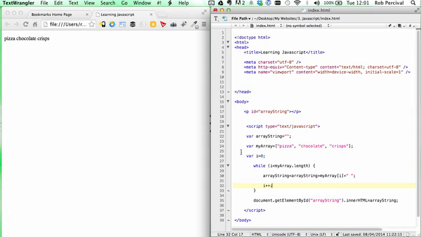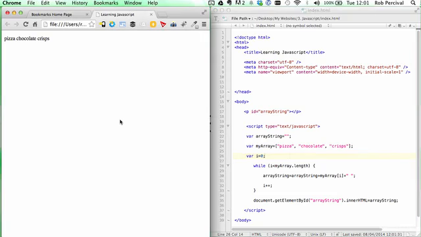So just to run that through, we're initially setting I to 0, and then as long as, that's what you should think of while as meaning, as long as I is less than the length of my array, then it will continue to do this code. And obviously we're increasing I by 1 each time there, so it effectively does the same thing as our for loop. Let's just check that. There we go, we've got the same thing.